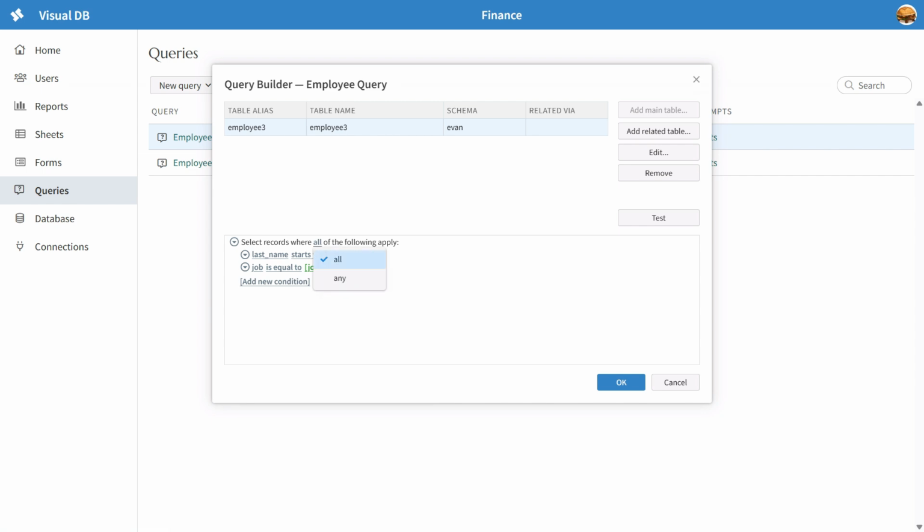Generally, you want to choose all because if it's any, it will match if, for example, the last name matches but the job doesn't match, it will still return that. It's only doing any if any of these parameters match. You probably want all because if you enter a last name and a job, you want both to be matched, not just one or the other. So we're going to make this all, especially when we're adding multiple different query parameters.